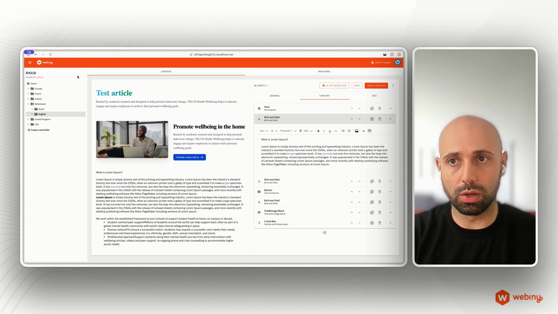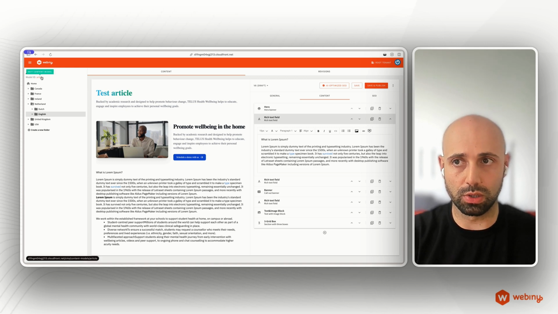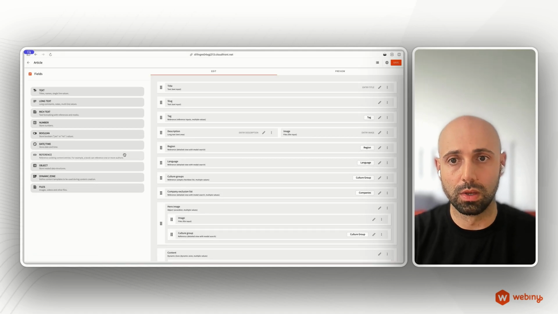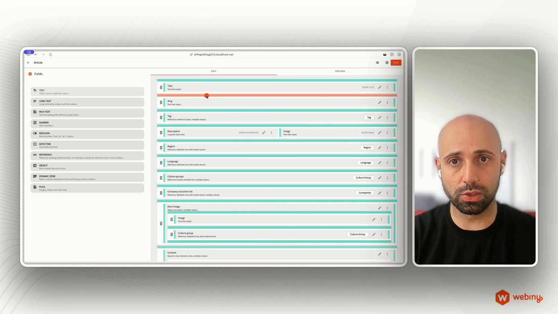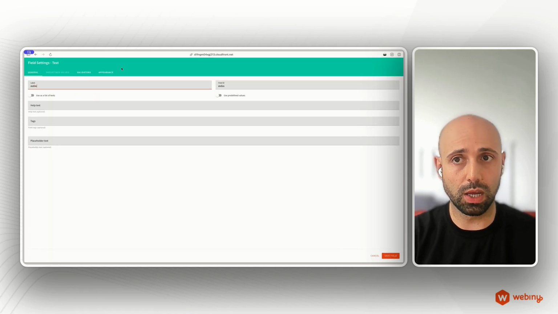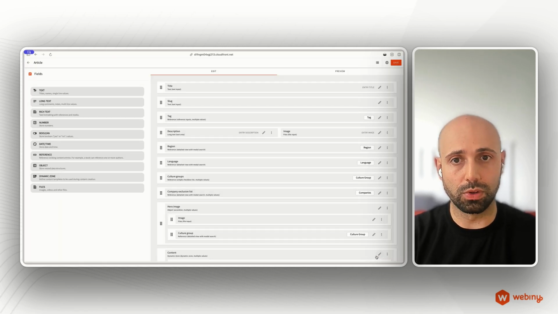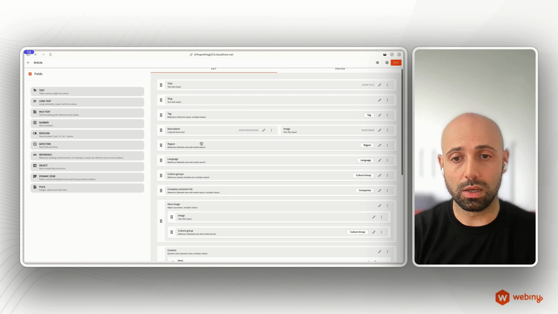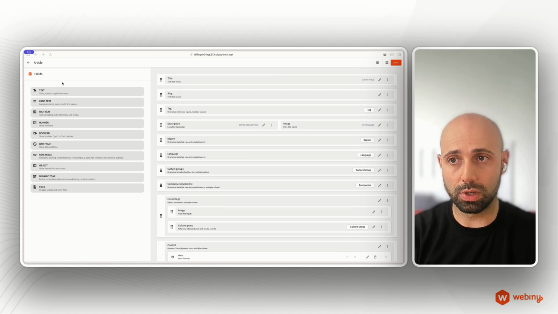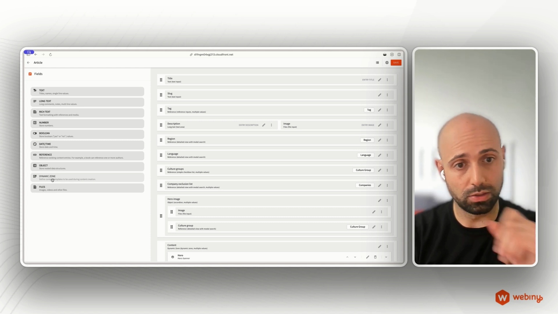Lastly, I want to show you how the actual content model definition looks like for this particular article. So here we have our no-code editor where we can just drag and drop fields, give a field a name, how it's going to look like, and a few other properties in terms of pretty much building how the content model is going to look like. The fields that you have available here, you got basically some basic fields, but you have more advanced fields like references, objects, nested objects, dynamic zones, files, and so on.